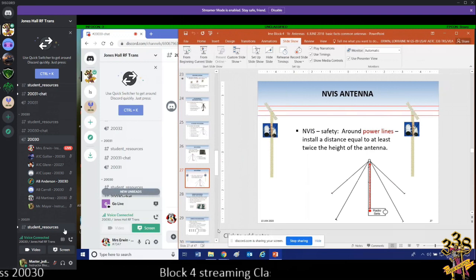And that's why I was asking if the NVIS was an exception to where it needs to be twice the height of the antenna. Well, I believe for the CTM, and I would have to go back in the TO and check, it's twice the height of the CTM plus the antenna that you may have on it. Like on that CTM, you might put a 12-foot whip antenna on the top. So that brings the antenna complete height to 62. So then you'd want to be at least twice 62.